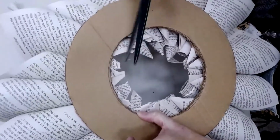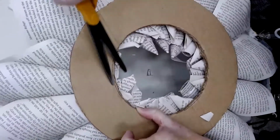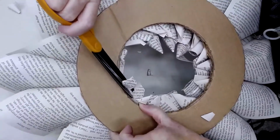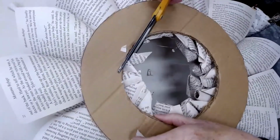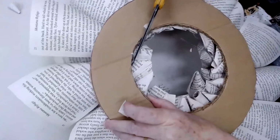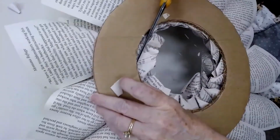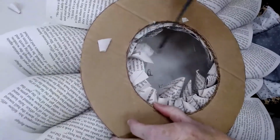So actually, I'm just going to go ahead and trim these a little bit better than I did my first time around. Can you tell that I didn't do a trial one this time? Usually I do one before I do the video so that I am prepared and have everything working well. But this, I decided I was just going to do it. We'll be changing things soon.